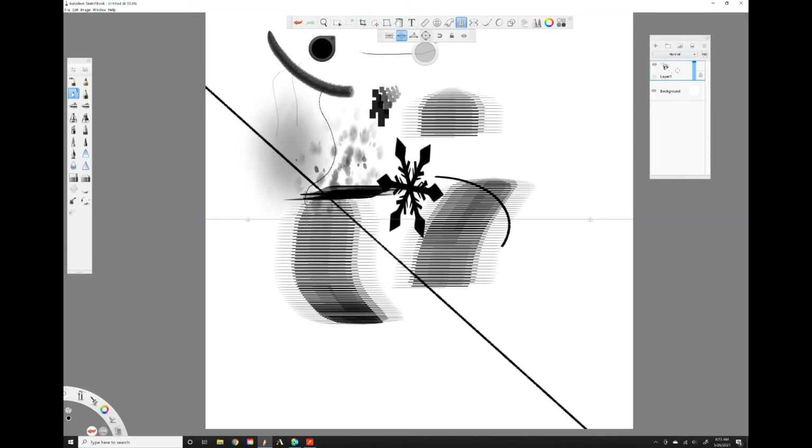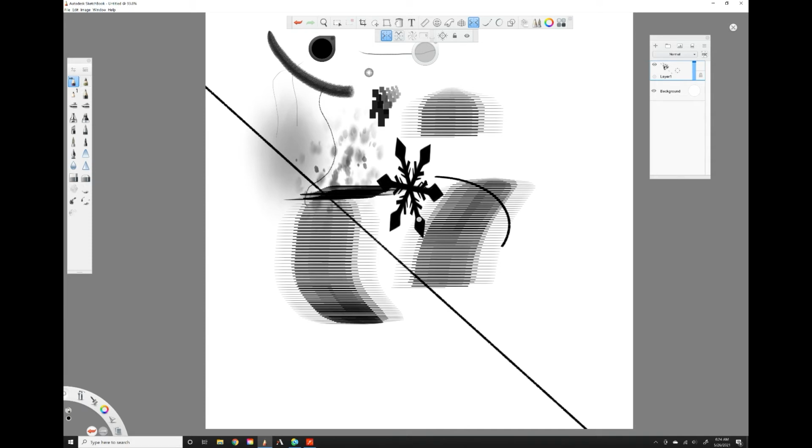Perspective gradients, or not perspective gradients, but perspective grids, I'm sorry about that, will give you different grids for drawing in perspective and all that. For my particular art, I don't use them that much, but they are a handy tool, and I can see somebody else really enjoying them. This one I use quite a bit. It's the symmetry tool. You can do a vertical symmetry, horizontal symmetry, and anything you draw on one side of the line will be on the other side.